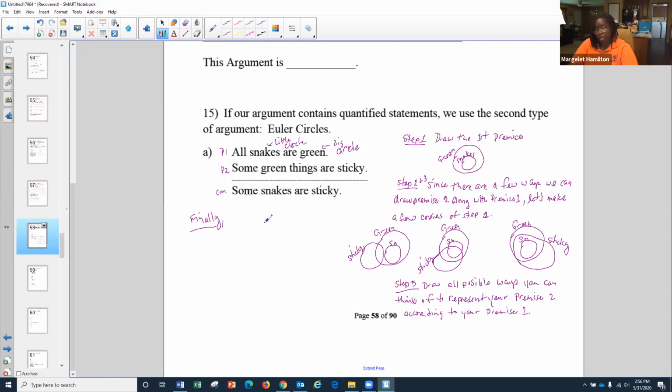So now we got to ask ourselves some questions. Finally, we're going to look at our results and we're going to ask, does any diagram in our step 3, any one of these ones that we drew, support our conclusion?